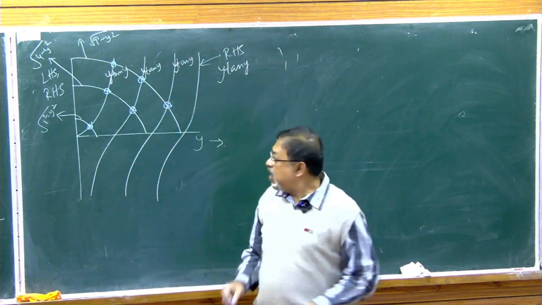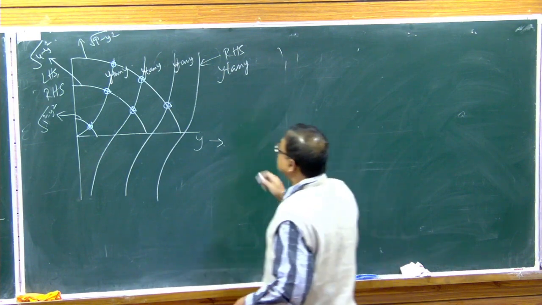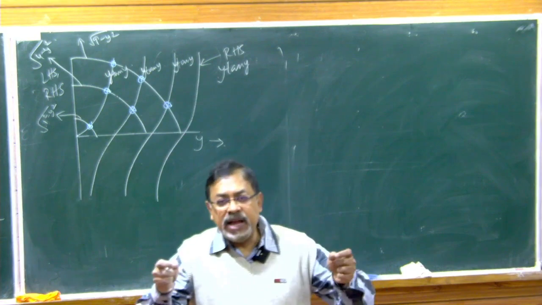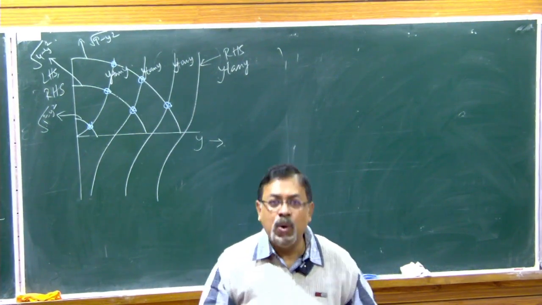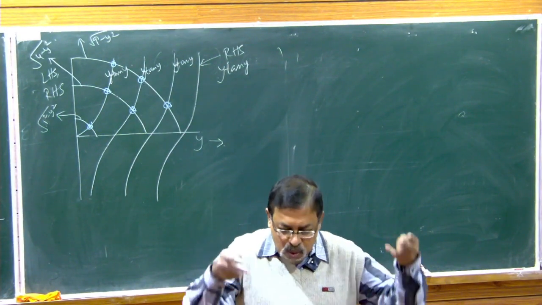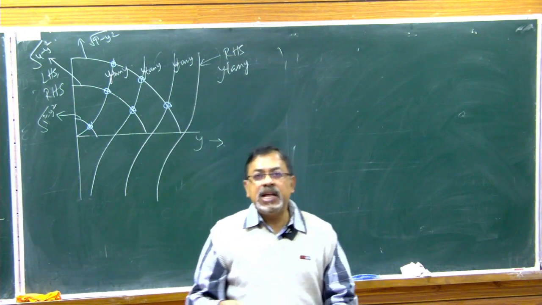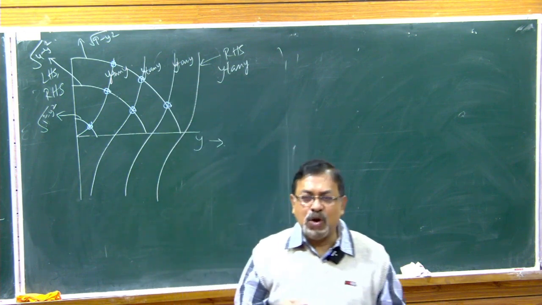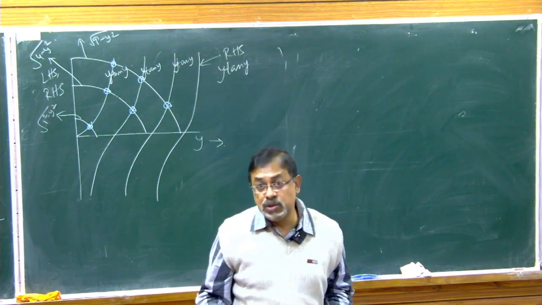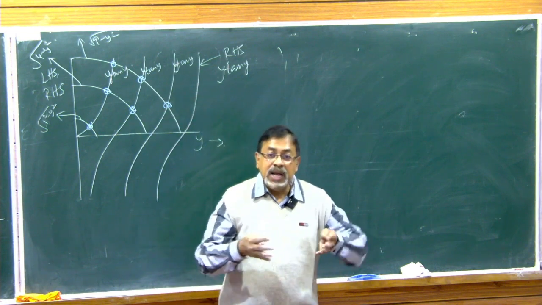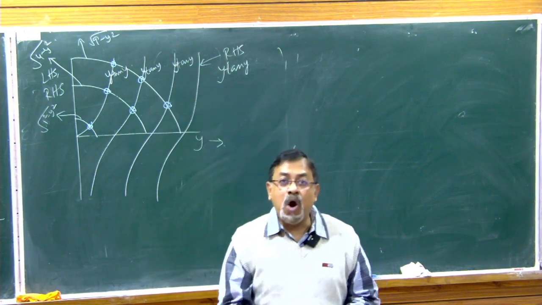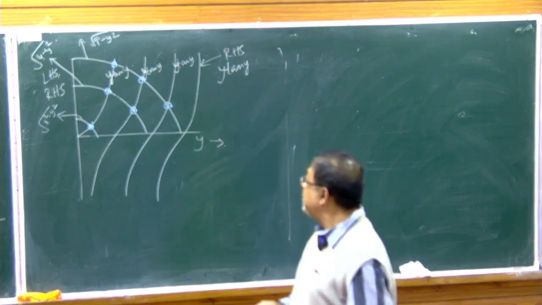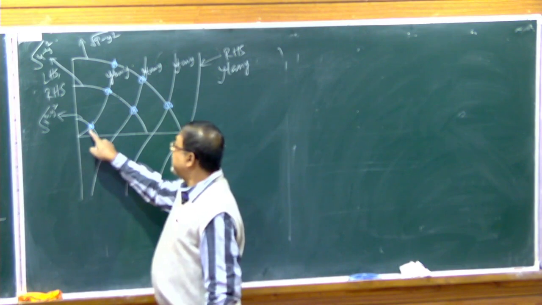Now remember, what is this? These are the possible bound states as you increase the energy below and try to go deeper and deeper into the well. There will be bound states forming for the electrons, the particles. Let's not talk about electrons only. The particles will get stuck in the well and will not be able to come out, will have their energies negative, and the solution of that is given by these points.